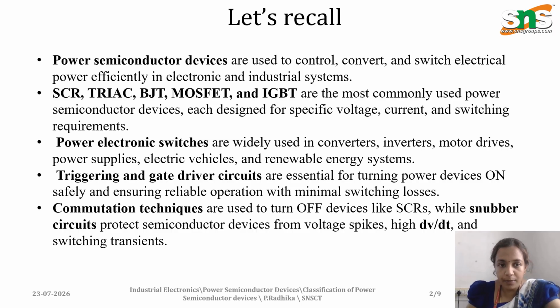There are several types of power semiconductor devices, especially the silicon controlled rectifier. That is one example. Triac is one example. Bipolar junction transistor is another example. MOSFET, metal oxide semiconductor field effect transistor, is another example. And IGBT is nothing but insulated gate bipolar transistor. These are several examples of power semiconductor devices.